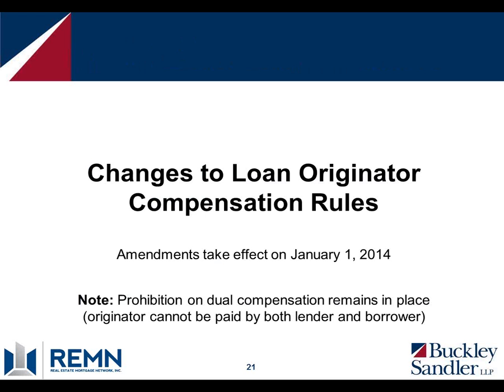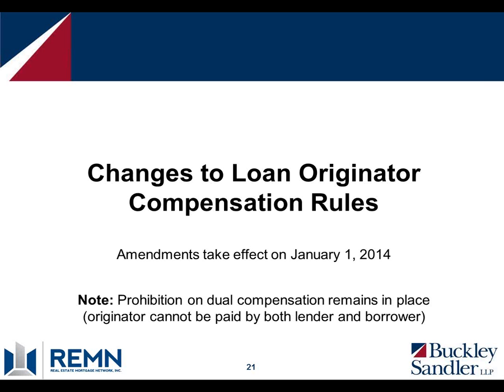Okay, so that wraps up the QM discussion. Now I'm just going to talk for a few minutes about the changes to the loan originator compensation rules. So what happened here is, as you may remember, the Federal Reserve Board put in place general restrictions on compensating loan originators based on the terms of the transaction, and dual compensation, which is the loan originator receiving compensation from both the consumer and someone else, usually the creditor. Congress picked those rules up. Those rules took effect in April 2011, but Congress picked them up before they'd taken effect and put them into the Dodd-Frank Act, and specifically the Truth in Lending Act.